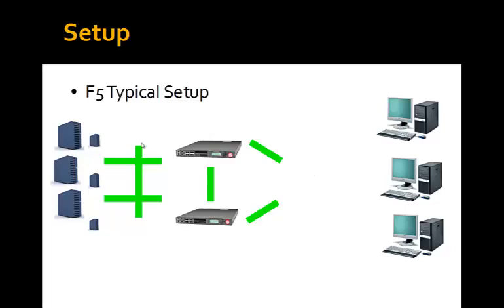F5s are considered layer 3 devices. They pass and route traffic. And then you have servers here. You have server farms or servers themselves set up, or however you're set up. You could have one server and multiple VMs on that box. F5s can be managed by systems engineers, network engineers, systems admins or network admins.